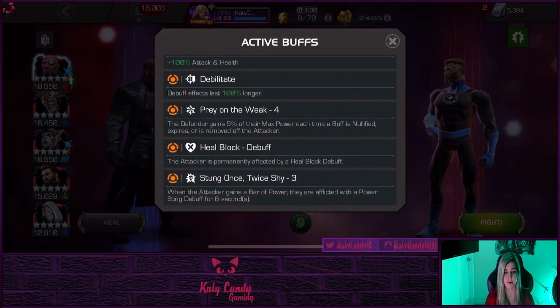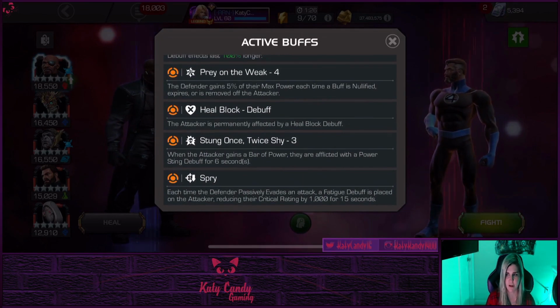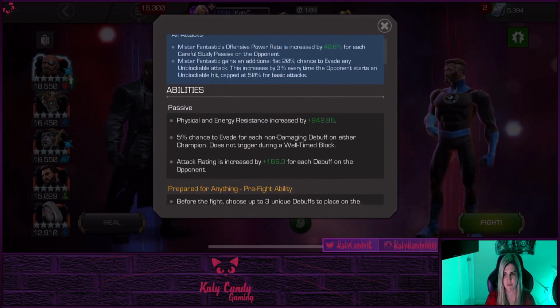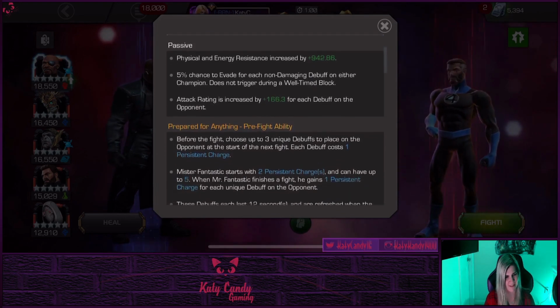So now we're at the first new boss, and that is Mr. Fantastic, who has Champion Boost, Debilitate, Prey on the Weak. So Prey on the Weak basically nullifies a buff, and he gains power if the buff is nullified, expires, or is removed. He's got Heal Block, and he's got Stung Once, Twice Shy.